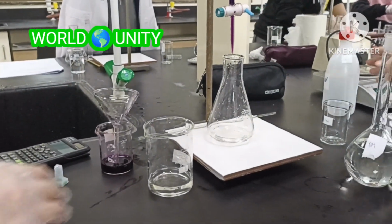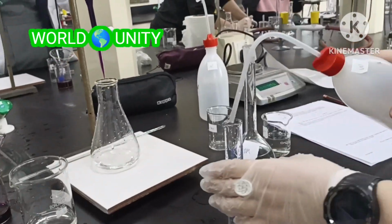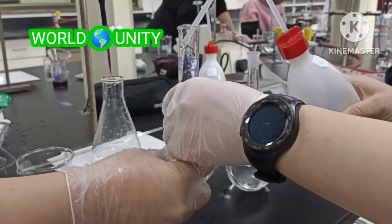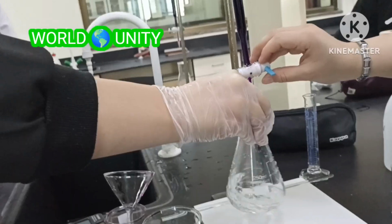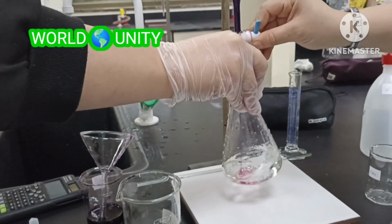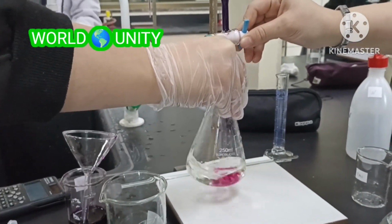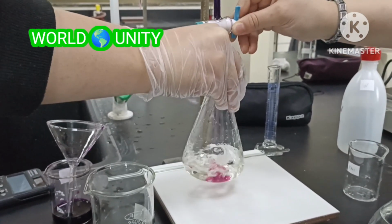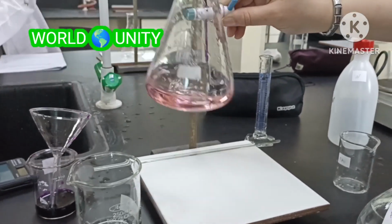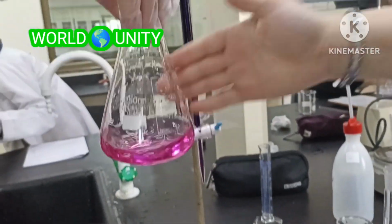Add a little bit of water right here, so that you can get the residue from this. More, a little bit more, okay. Miss, how many times should we? More, I think. A little bit. Oops. Yes. What's the reading? Look at it.